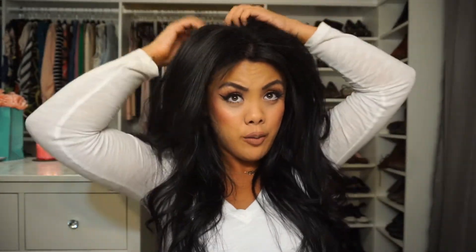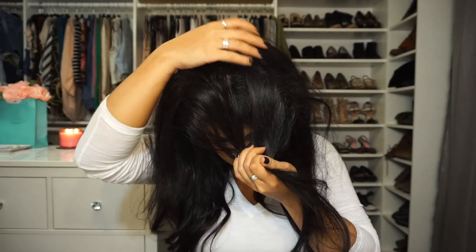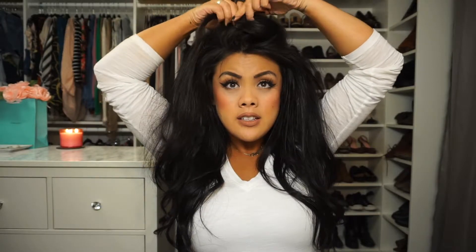The biggest thing I want to avoid when teasing is having it look airy — you don't want to see gaps. You want it to look thick and full, so you just press it down into the rest of the hair. I get the very top layer close to the part and grab all that hair, and in the back I grab a little bit — basically the first part I teased — and section it off. I like to curl away from my face.